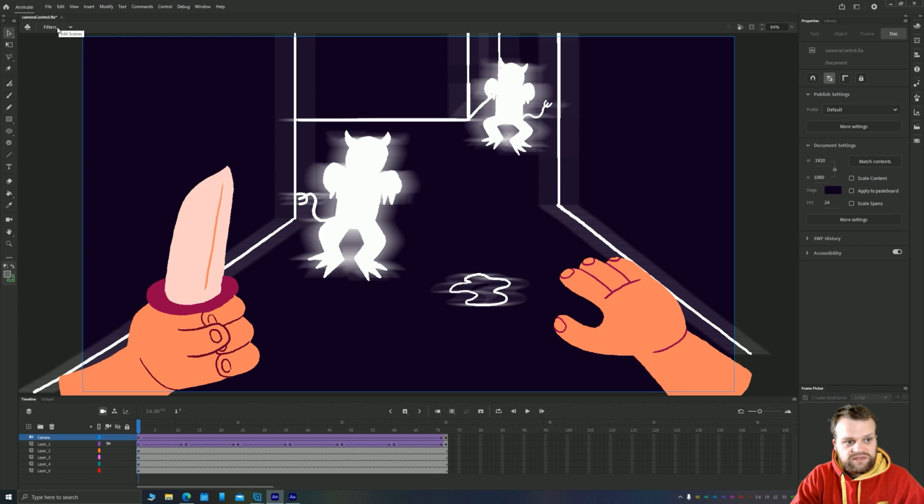Okay, so you can see very simply there, everything you need to know about using the camera within Adobe Animate. Very simple to use. Add a camera to your scene, keyframe the camera, pan, tilt, rotate to your heart's content, and you've finished your work with cameras in Adobe Animate.